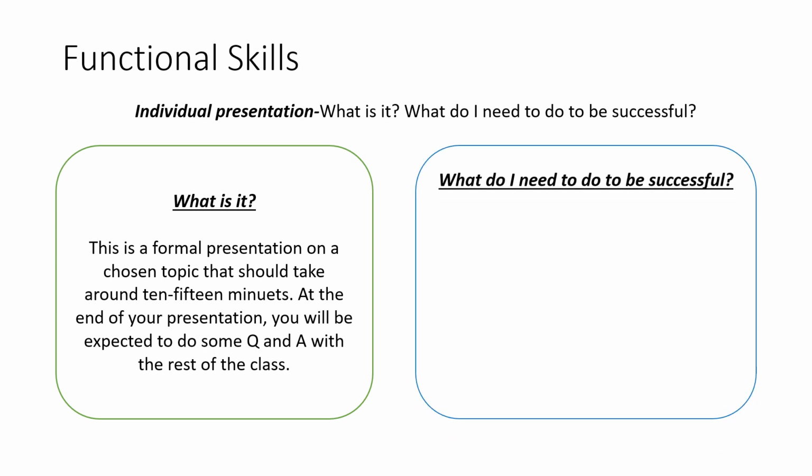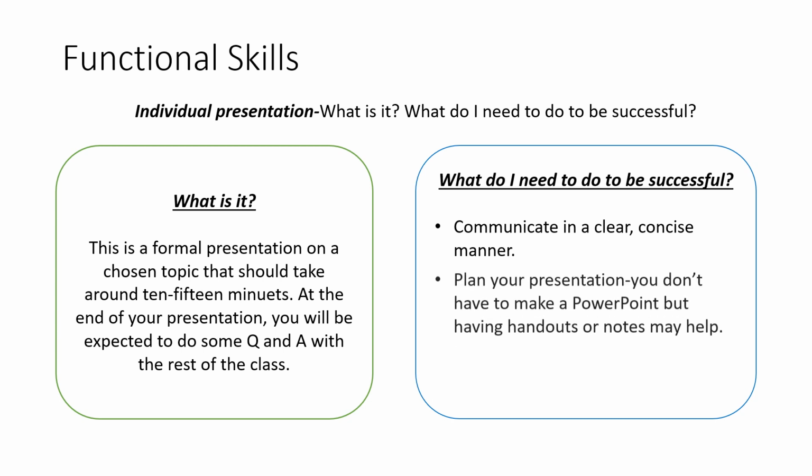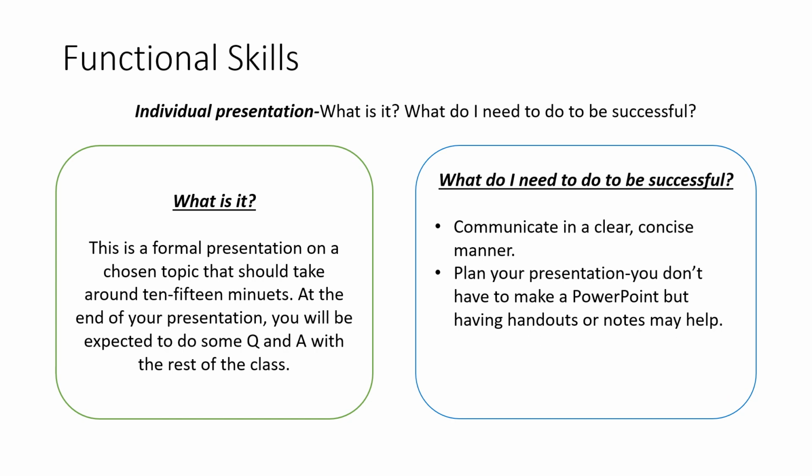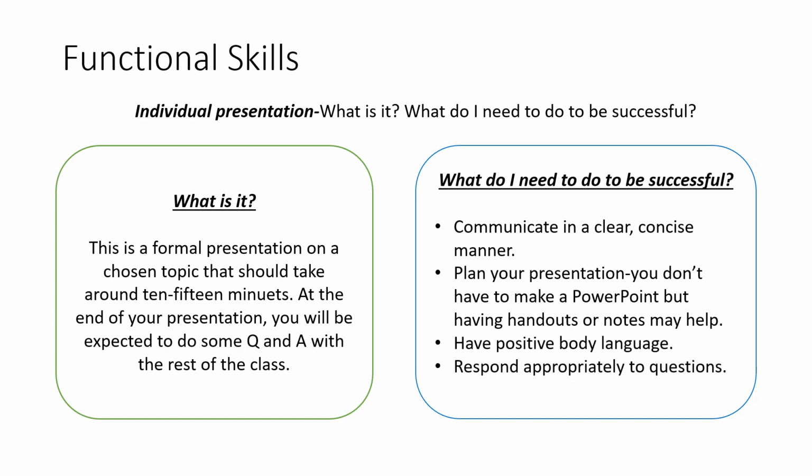What do you need to do to be successful? So what we need to do is we need to communicate in a clear and concise manner. Plan your presentation. You don't have to make a PowerPoint, but having handouts or notes may help you. Have positive body language. And finally, respond appropriately to questions.